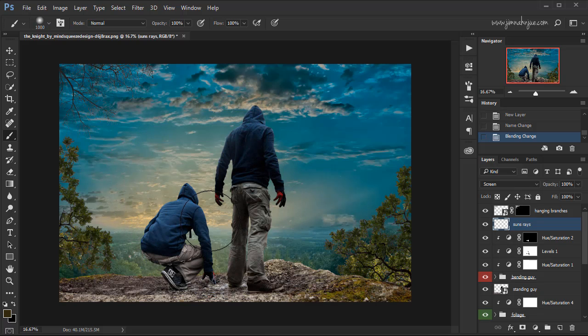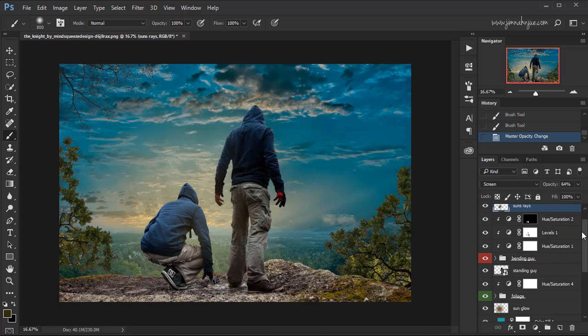Make your brush smaller and click once. Again in between the guy's armpit. You can turn it on and off to see the effect. It looks quite nice. It makes it look realistic. And let's reduce the opacity to around 65% or 64. That's okay.